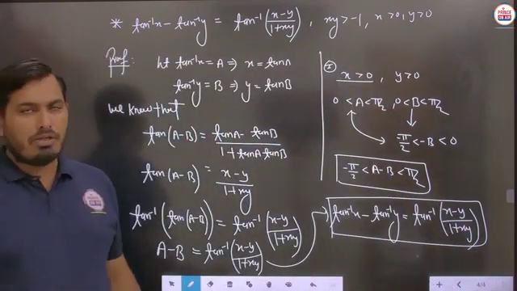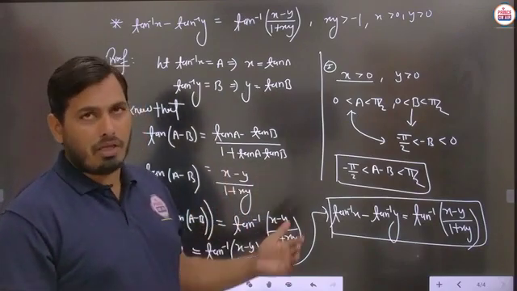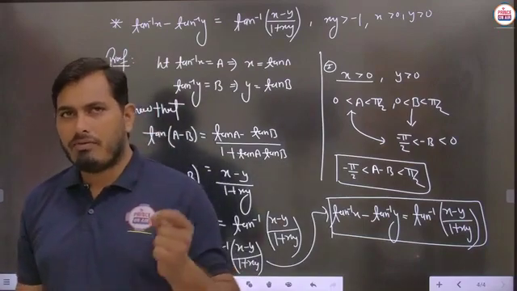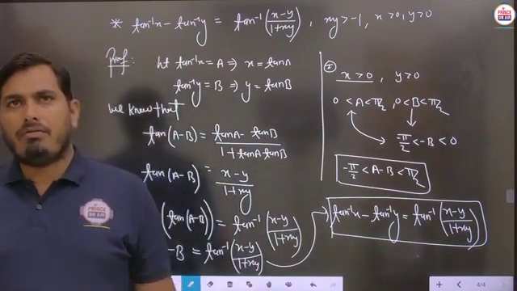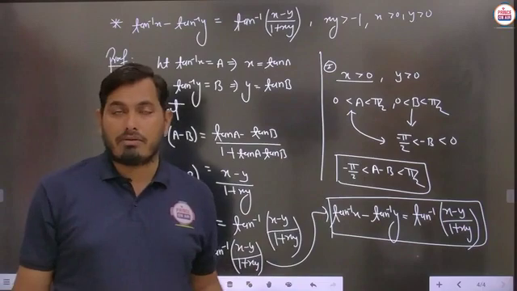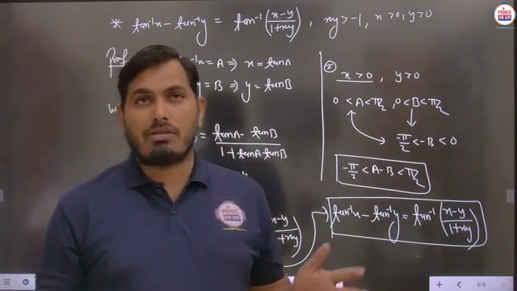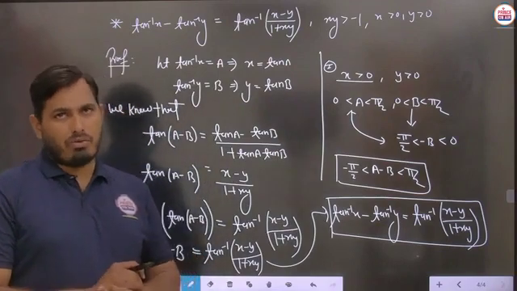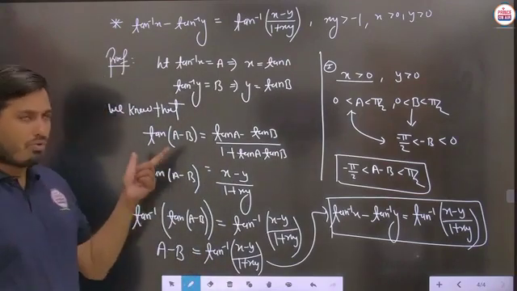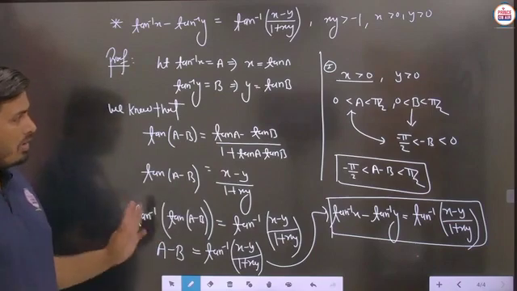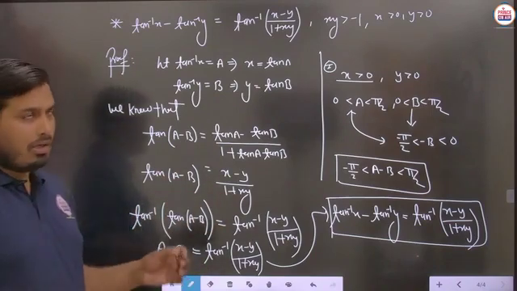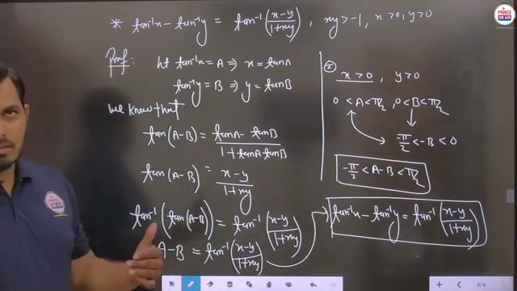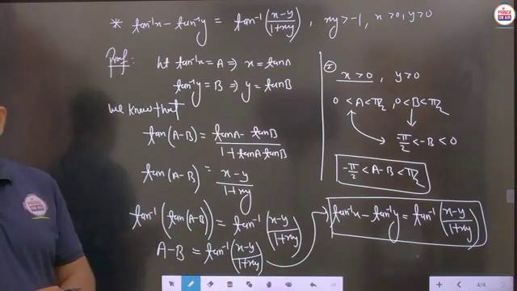Similarly, students, we will do the proof of some other formulas in this property, where we will discuss sin inverse x plus sin inverse y, sin inverse x minus sin inverse y, as well as cos inverse x plus cos inverse y and cos inverse x minus cos inverse y. Before that, pause the video to note down the answer. Then we will take the next section of this property, in which we take sin inverse x plus sin inverse y and sin inverse x minus sin inverse y. Is it clear?